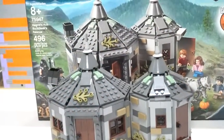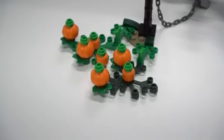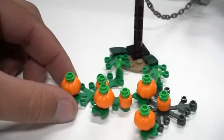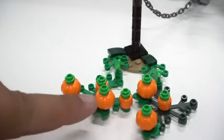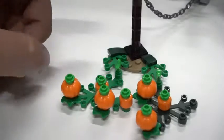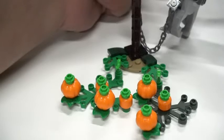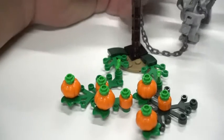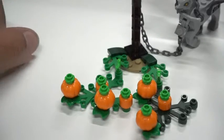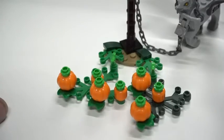Taking a look at the set, we are going to look at the pumpkin patch they've put together here. It is actually a really cool pumpkin patch. I really like what they did as far as not only the regular pumpkins, but the minifigure head as pumpkins. They have the pole for Buckbeak and then they have a harness for Buckbeak, so that he is chained up for when the executioner comes and gets him. All in all, I really like the overall look and feel of this little mini build.